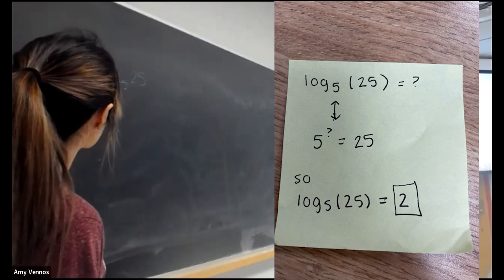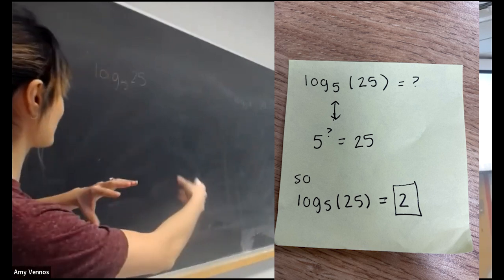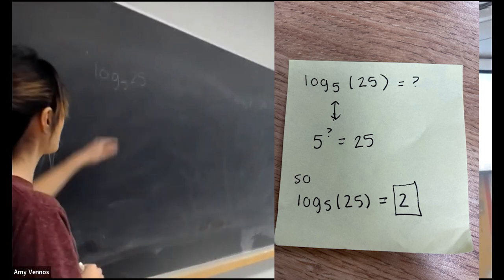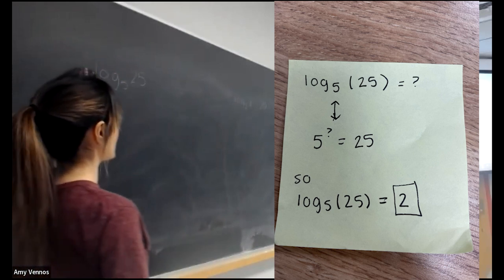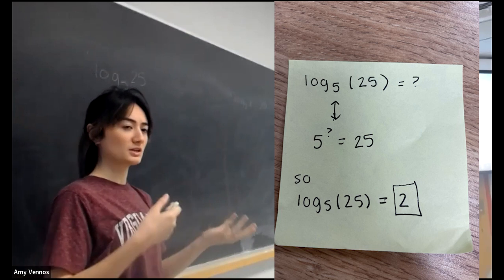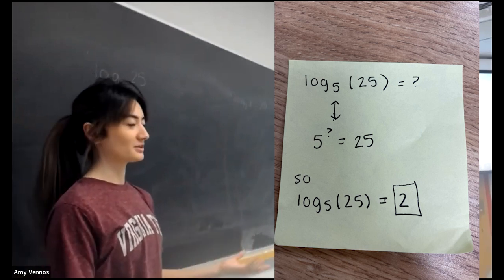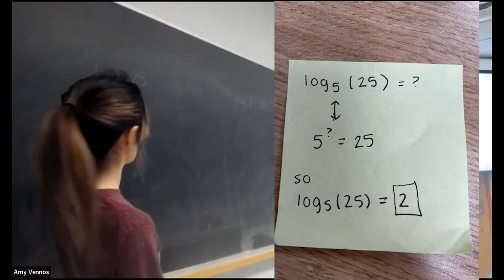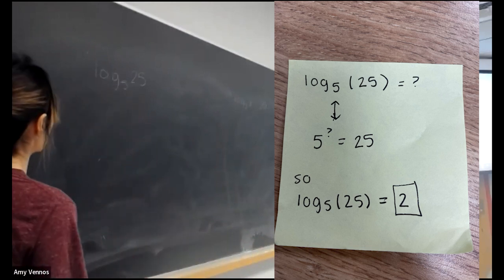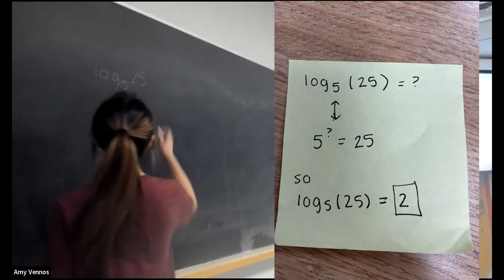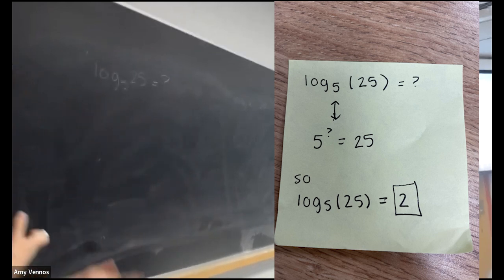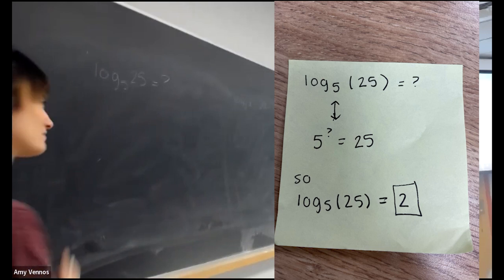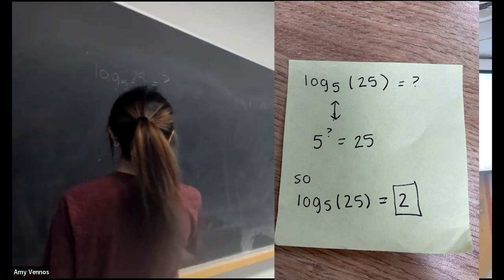The first one. Okay, so we have a combination of equations and expressions, things that don't have an equal sign. First one is an example of an expression because there's no equal sign. We're not solving for x, we're just figuring out what this number is, right? So what I like to do here is ask the big question: what is that equal to? So log base 5 of 25 equals something, right? We want to know what that something is.